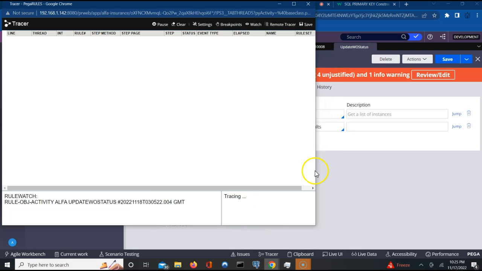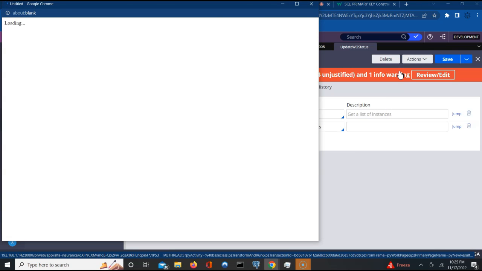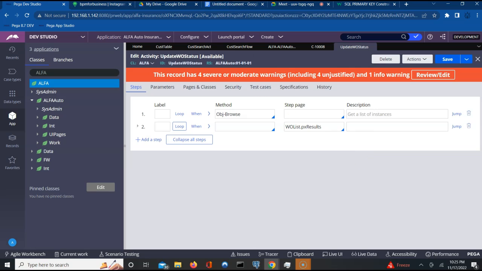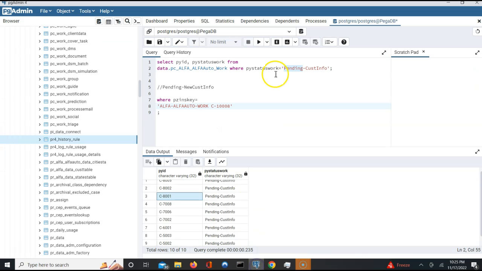Let us see if we are able to trace it properly. Run. What is the status we are trying to modify here? Whatever is in pending customer info, I want to change it to pending new customer info.